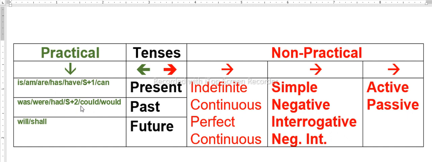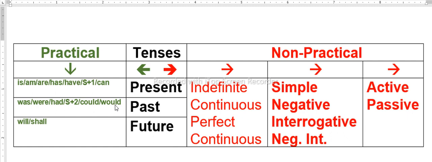And if there are speech marks, then you can write present, past, future in any tense of the present. Otherwise, I don't think there is a chance that past tense would allow present or future in it. When you are writing in present tense and there's something you want to say about the future, you are allowed to use will, shall. But if you are writing in the past, you are not allowed to use will, shall. You'll use the word would.